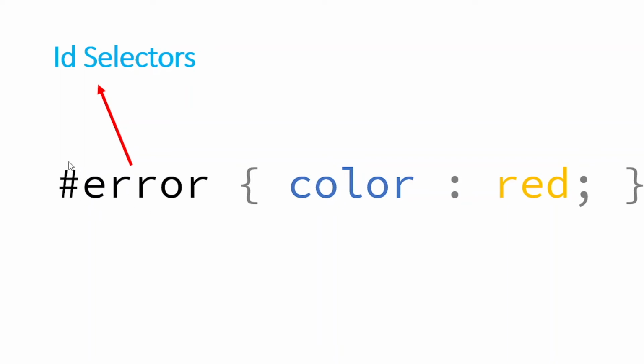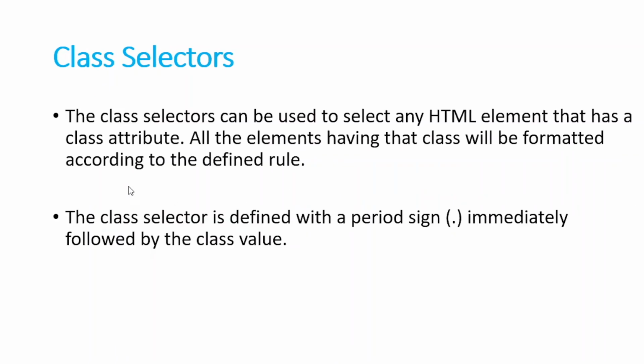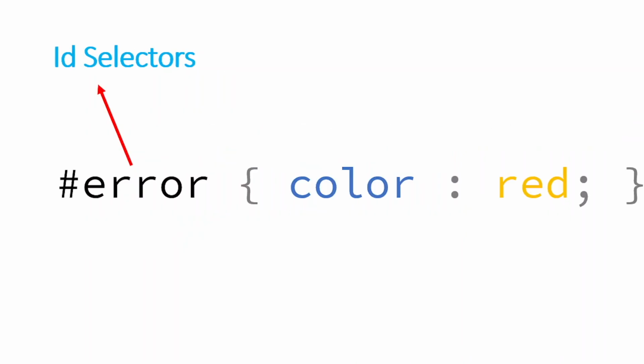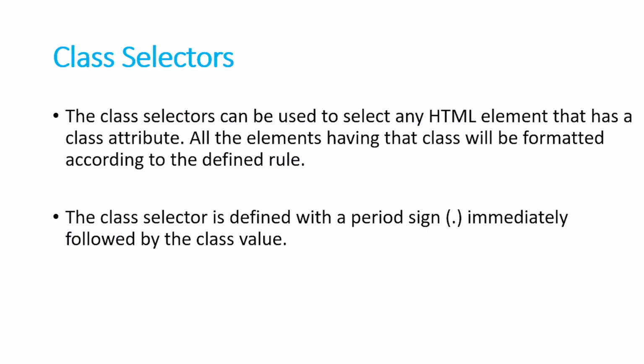But make sure if you're creating an ID, you have to add this hash symbol, or pound symbol. And after that, in the curly brackets, you have to specify the property and the value. For calling this ID, you have to specify the id attribute inside the tag or inside the element. You just have to create an id attribute and then give it the ID name without this hash symbol. You'll be seeing that practically in the next video. Let's wait for that. First of all, let's have some overview of these selectors.